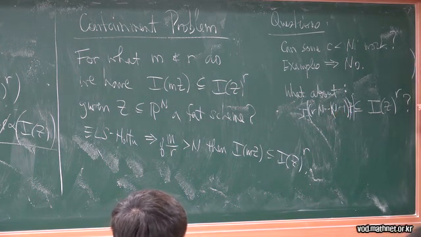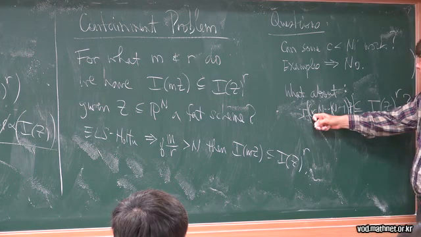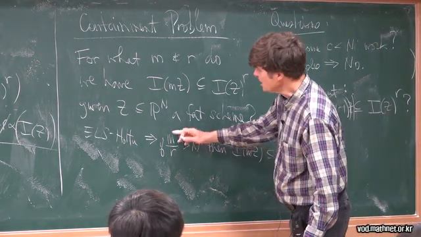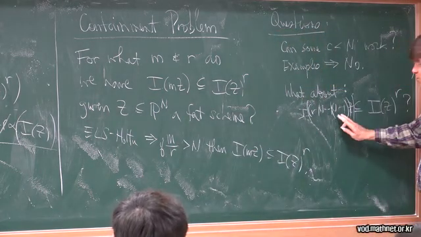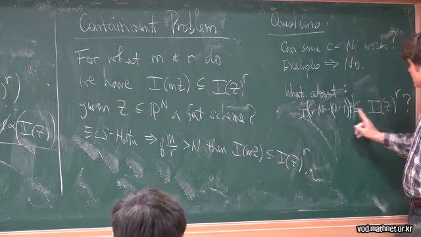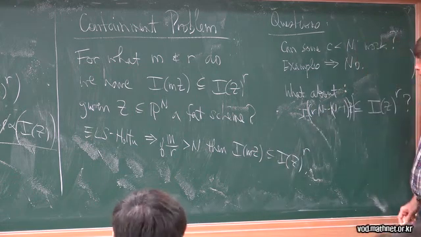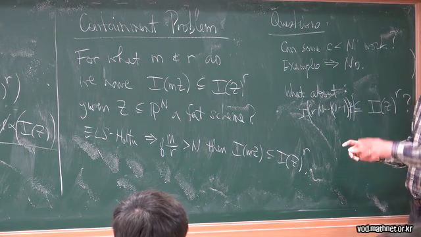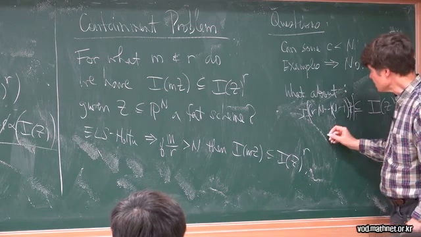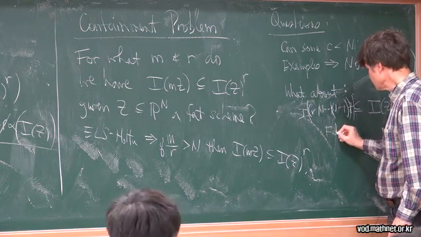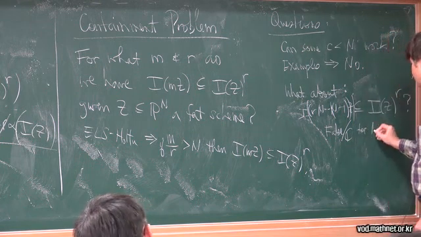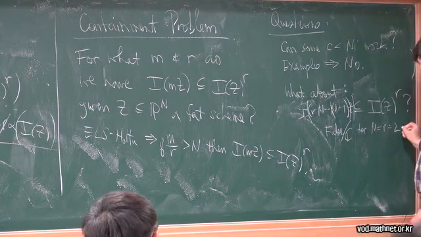R or N in the first one? Oh, I want... it doesn't really work to talk about a ratio here because I'm subtracting something off. So here, I want to change the m, and I'm just looking at this particular containment. This would be an improvement on the result of Hochster and Huneke if it were true. And it turns out this is false over the complex numbers for N equals r equals 2.